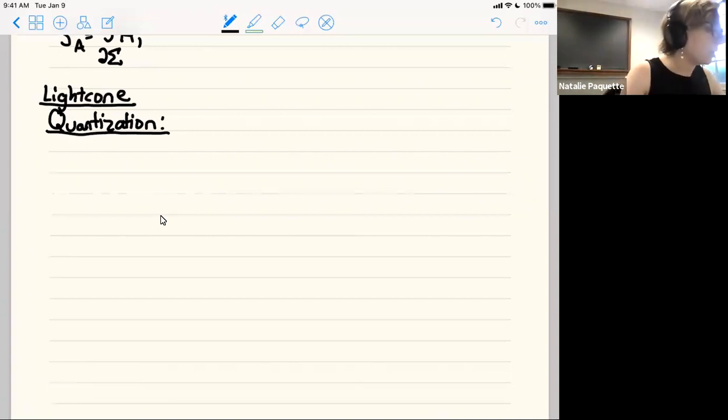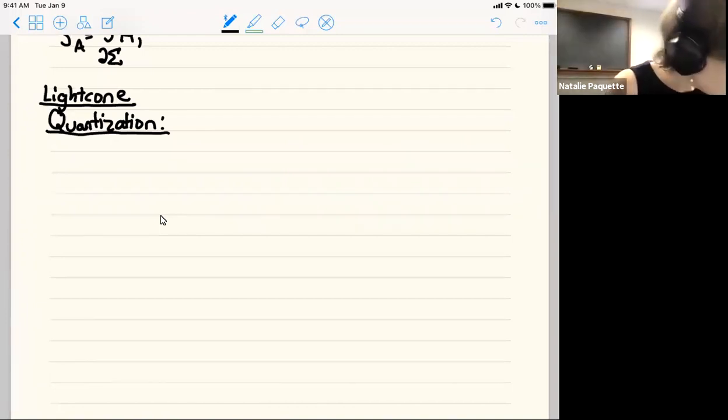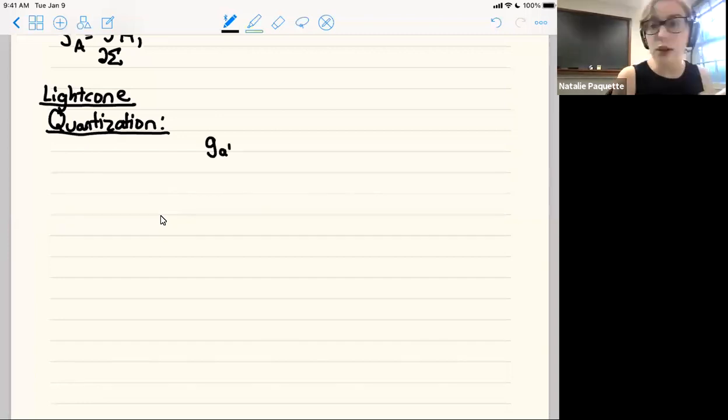Okay, so let's proceed with quantizing this bad boy. We have to gauge fix all of the symmetries that we have. We have 3 degrees of gauge freedom coming from 2 diffeomorphism invariances from our coordinates and the Weyl rescaling. We have 3 gauge degrees of freedom, and we have a 2-dimensional auxiliary metric, little g_ab, and in 2 dimensions that has 3 independent components. So it seems that we can just fix all of those components using our 3 available degrees of freedom, because 3 equals 3.